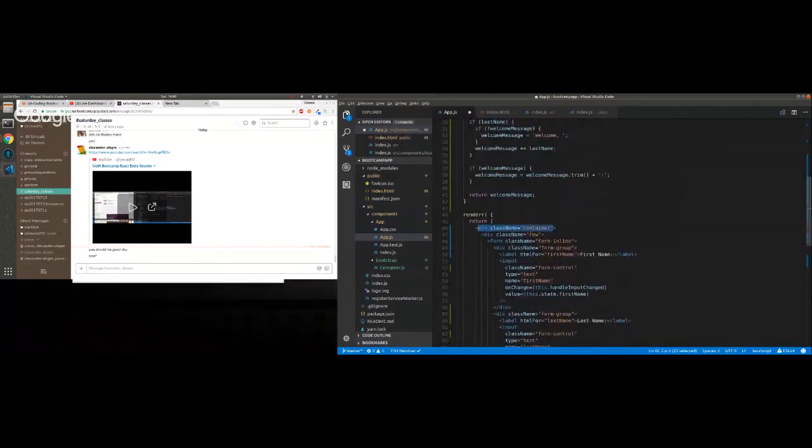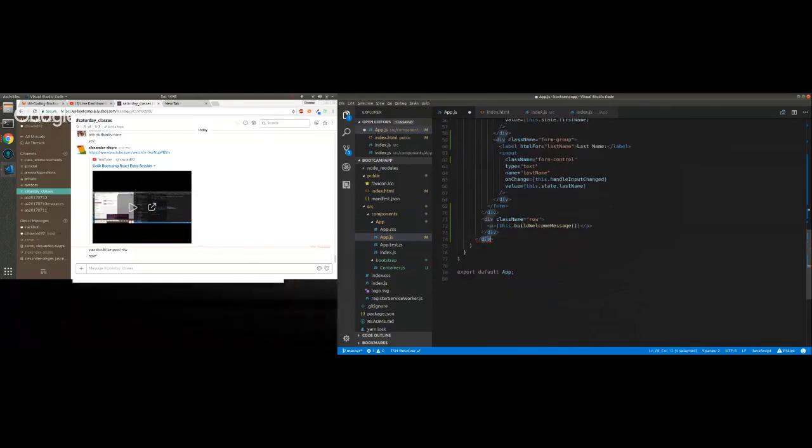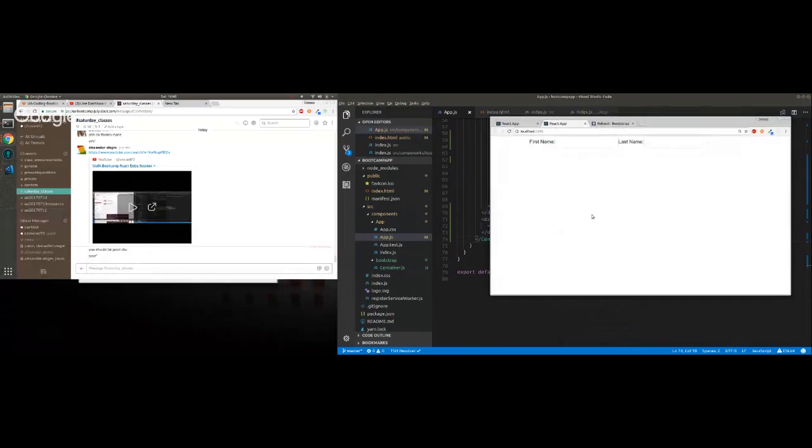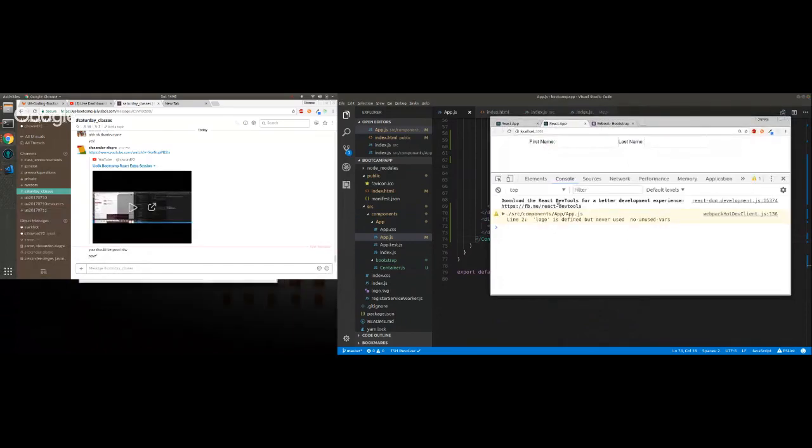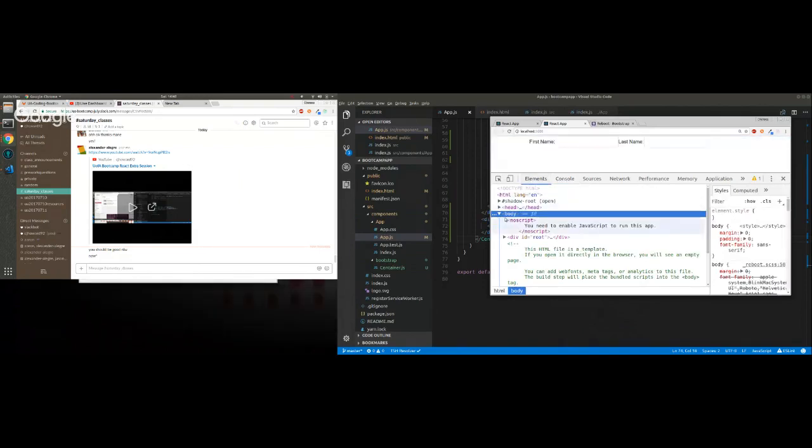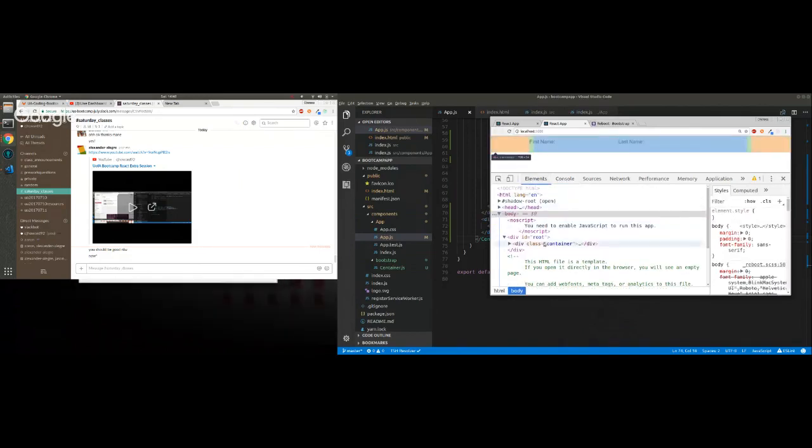These divs right here, I can just, boom, replace with container. And our app should look the same, not give us any errors. If I go to the elements here, we should see that the div ID root, the first one is container. Good, it worked. Okay.